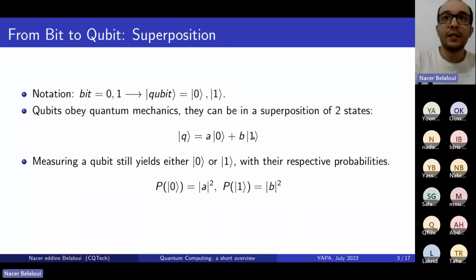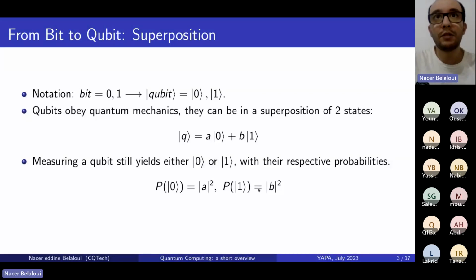these A and B factors here are, for qubits, complex values. But again, this is not the main point of the talk. The main idea behind A and B is that they give us the probabilities of measuring a qubit, which is initially in a superposition of 0 and 1, to be either 0 or 1. The procedure is very simple. Just take this coefficient and take the square of its modulus, and this gives you the probability for 0, and then B gives us the probability for 1.